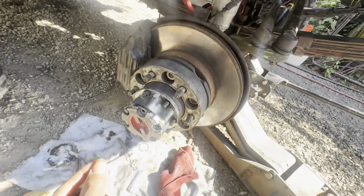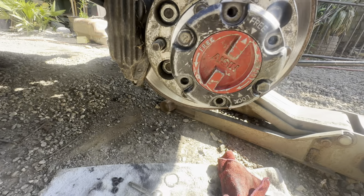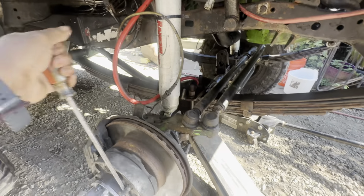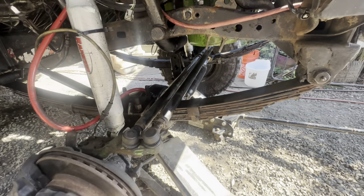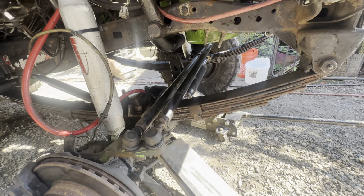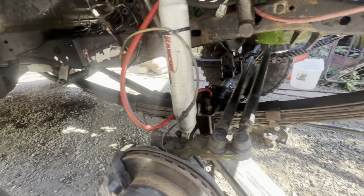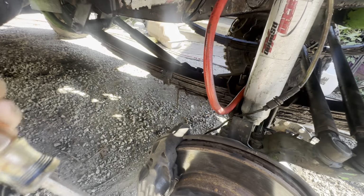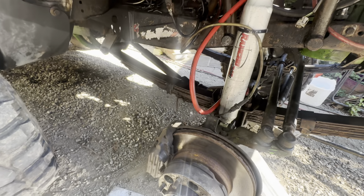So now let's unlock this guy. She's unlocked. See that? She's in the free. Now what happens? Now this side spins freely. That tire over there is not moving at all, and my drive line's not moving. Right? See that? Drive line's not moving.